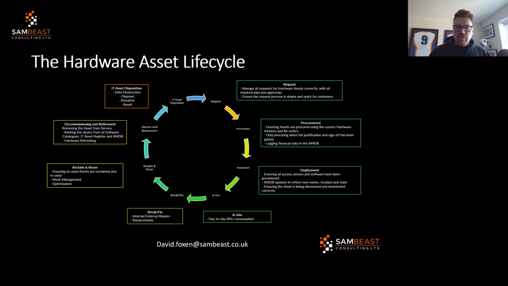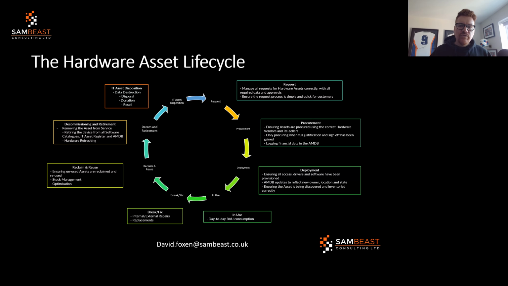First of all, we've got a lovely wheel here. Feel free to take a screen grab if you think it's useful. So first of all, we have got the request. This is when a user, a stakeholder, or maybe even the ITAM team have identified a need for an asset. This may be because it's reached end of life. This may be because it's a new starter. This may be because it's a mover. It could be for whatever reason. You've identified that there is a need for an asset.